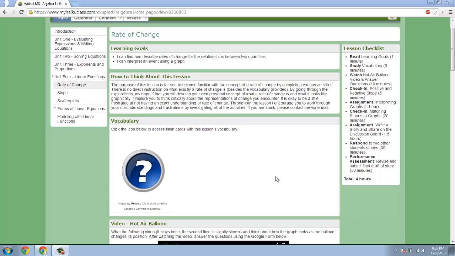Hi students, today I'm going to be showing you some tools that may help you in this class. These are going to be tools that may help you with reading in the class specifically. We're going to look at some extensions that perform a text-to-speech function.